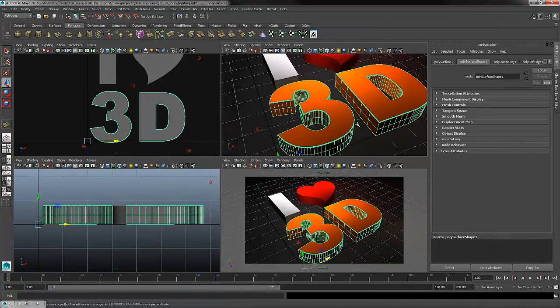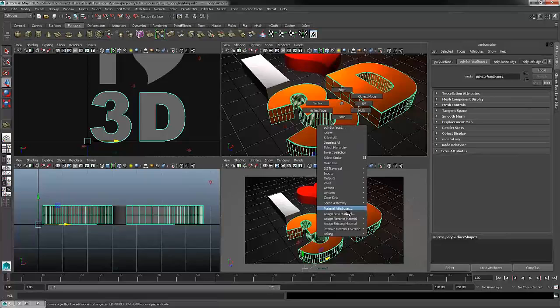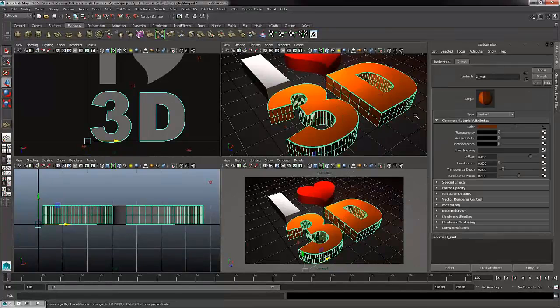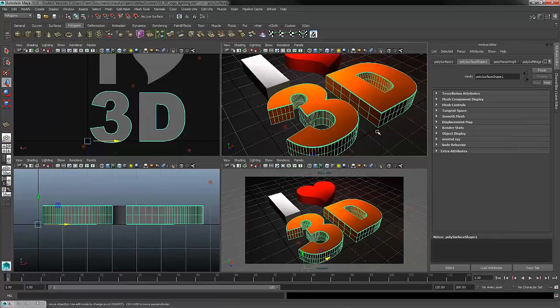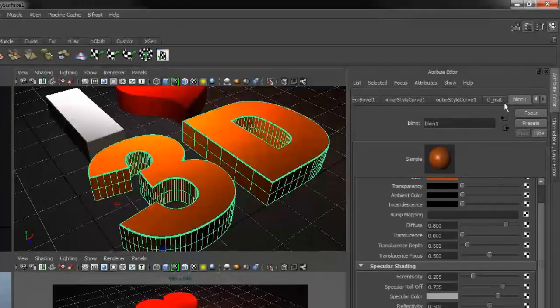Now, just a little tip. At this point, since we have two materials, we've created what's called a sub-object material, meaning we have more than one material applied to one object. So the right-click material attributes might not work anymore. Here you can see that this tab only gives us the one material. So here's how you can find your new blend material. If you select the object, in the attribute editor, you can scroll to the right, and there you'll see the new blend and the original shader. So that's another way to navigate and access the material shaders that have been created on the object.